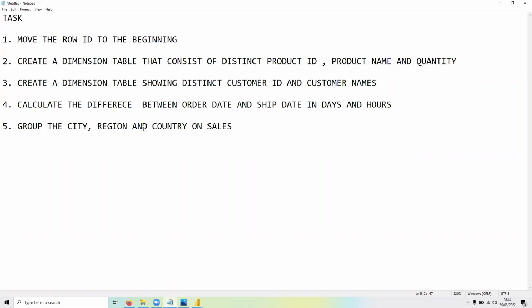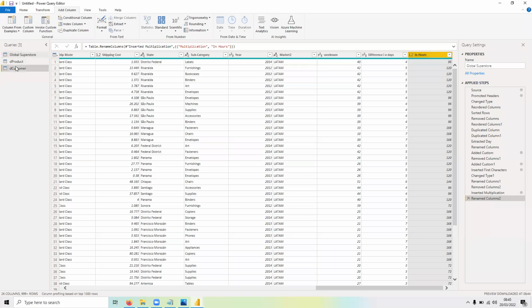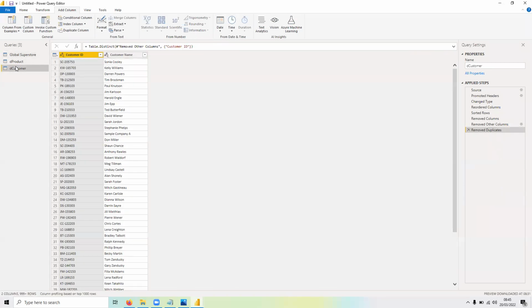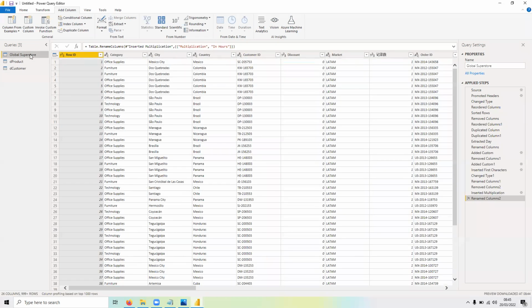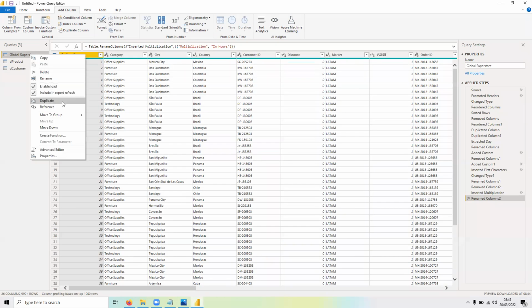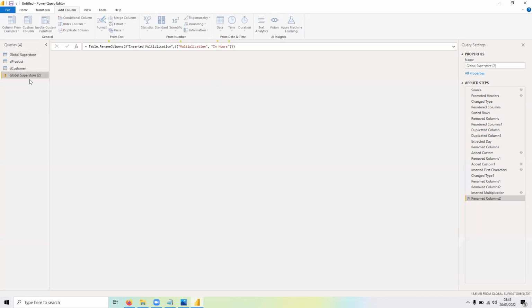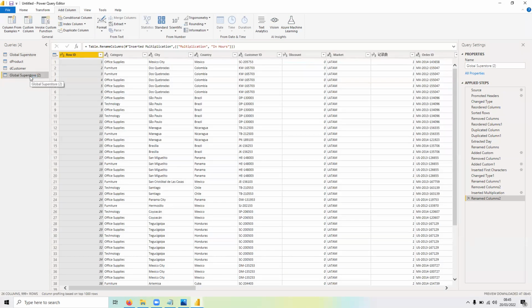Group the city, region, and country. If you have questions, just let me know in the comment section, please. Group the city, region, country on sales. So we want another dimension. We can just come here and duplicate this. Duplicated. We want to name it group by.